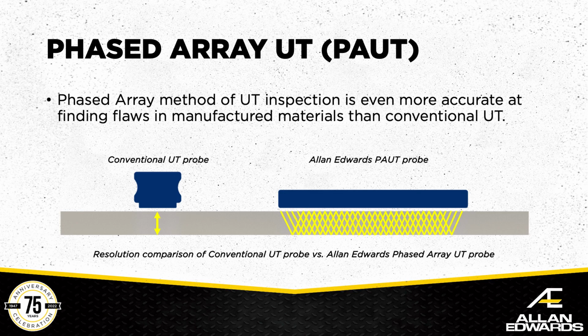So in this graph, you can see a conventional UT probe that may put out a single signal or multiple. They can usually go up to 4, 6, 8 signals. Ours is more of a bar shape, and it does produce 64 beams. So it is much more advanced in that way. We have 64 beams rather than a single, which gives us about 10 times more accuracy.